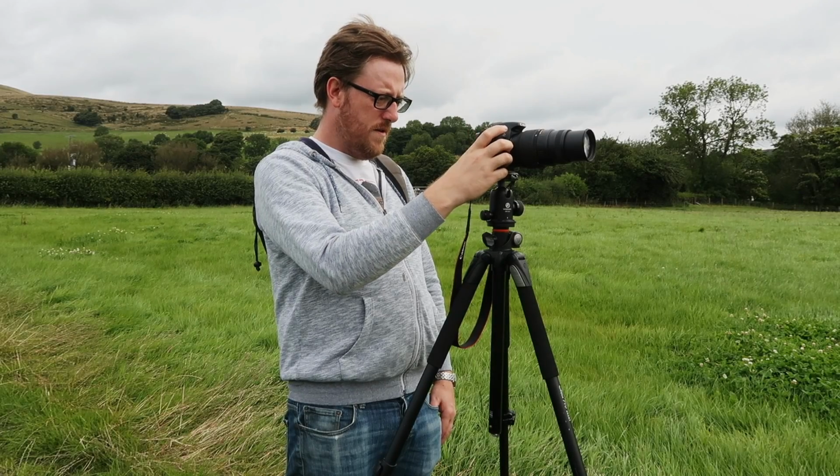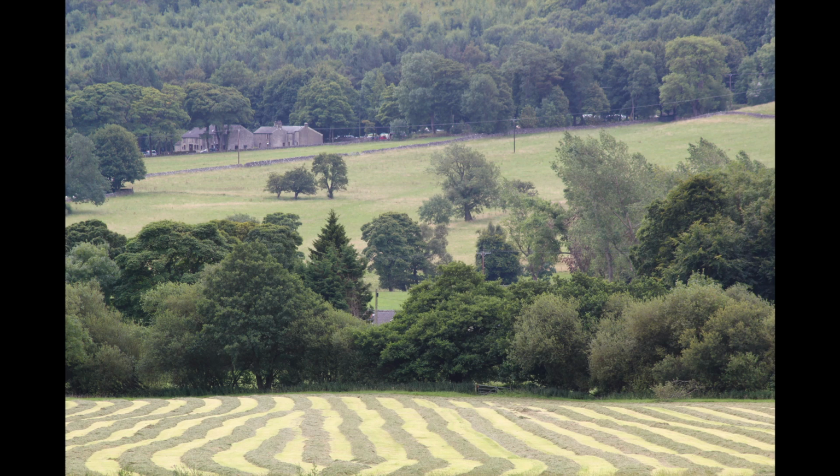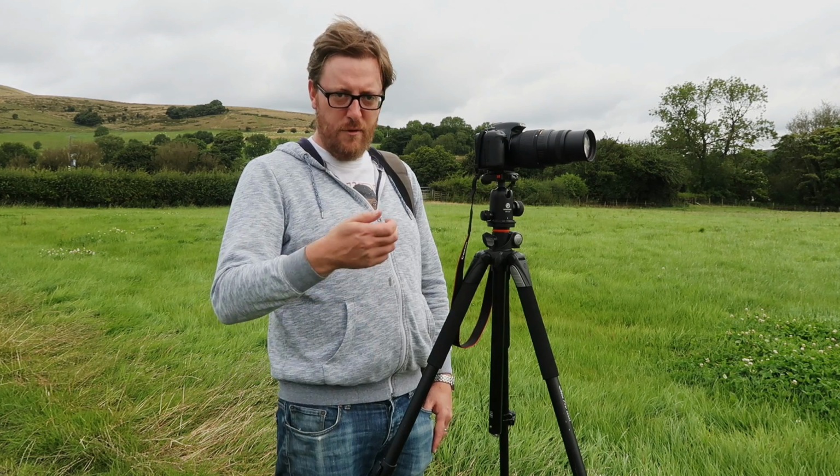So at this point we're going to cut in at some point Steve's photo that he took. And Steve, what were your settings? What was your ISO? 100. For the best quality. Yep. And your aperture? F13, so we could get a decent depth of field. And what did that make your shutter speed? An 80th of a second. Okay, and you were shooting zoomed all the way in, were you? Zoomed all the way in, or almost, I think. You backed up a little bit in order to get the framing right. Yes, and only by literally a gnat's breath, yeah.